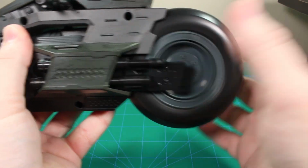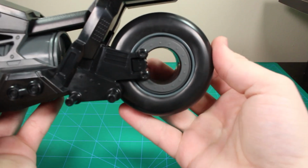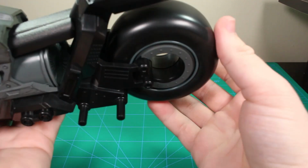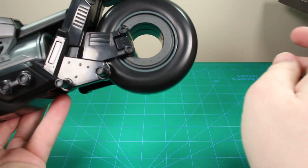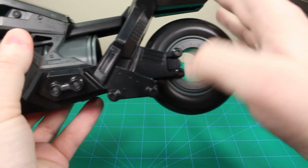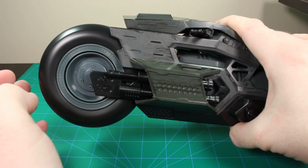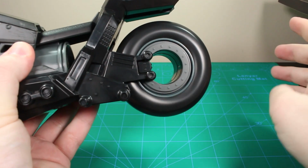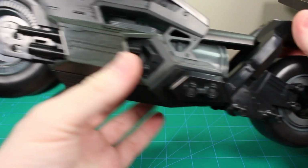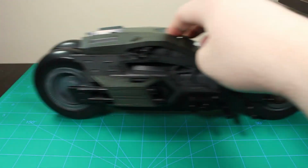There's no problem there. This one here on the back, this kind of reminds me of like a Tron cycle. You guys remember those from Tron Legacy and all that? This wheel here is not as large, but it doesn't have any problems with stabilization. This back wheel doesn't want to turn that much, but this wants to spin pretty well. So I'm digging that. And that's not really a complaint that this thing won't spin that much. As long as it can spin just as well as this one, I don't care how long this goes. All you gotta do, go straight.